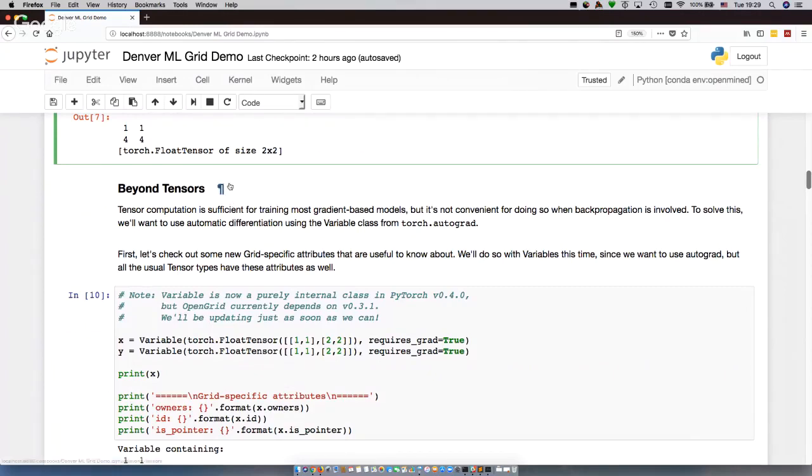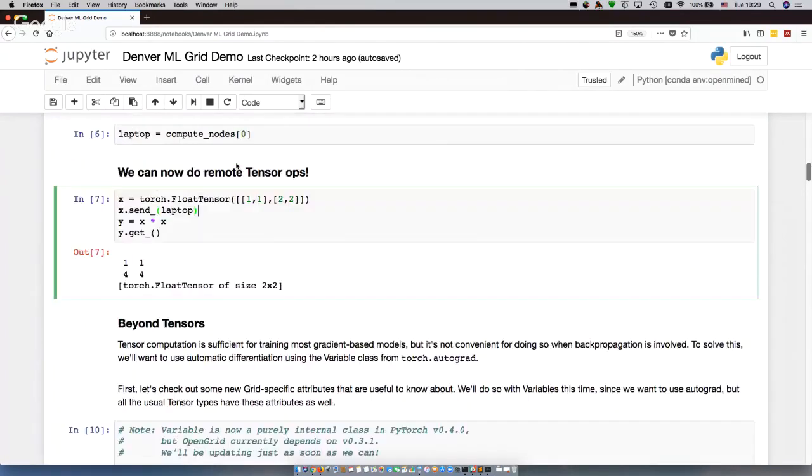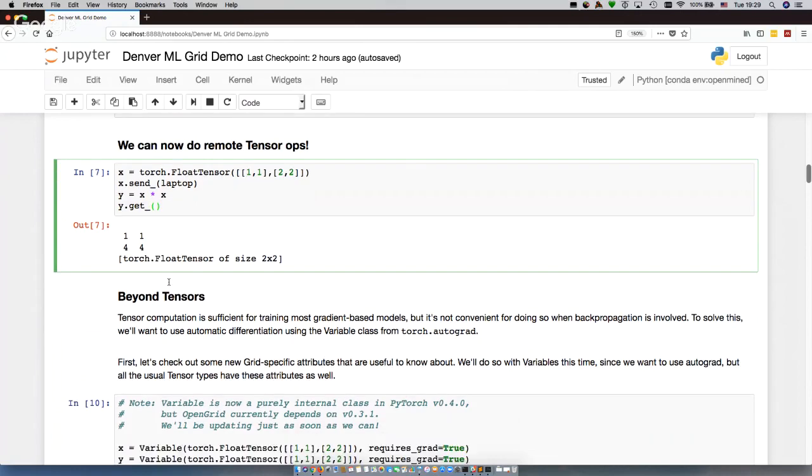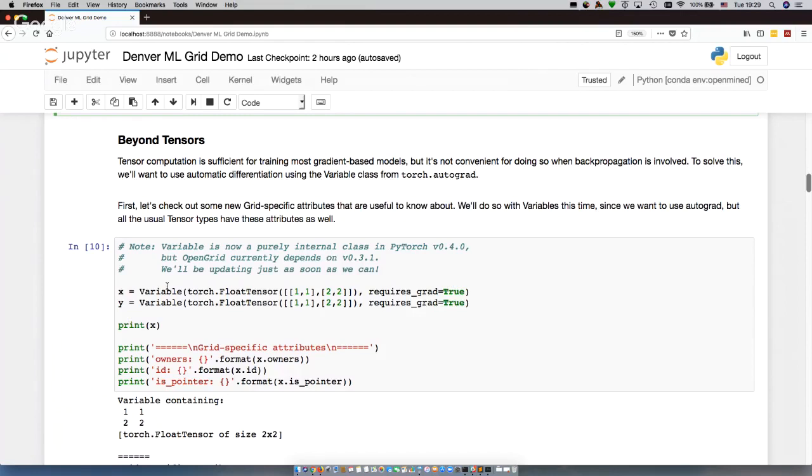Yeah, so you're in control of all of it. When you create a tensor, you send it somewhere, and then you can do as much computation using that tensor that you've sent, and the result of the computation will be stored on that machine until you retrieve it. That's what this line here, y.get, does. And then if I were to print out, I'll actually show you later on. We'll break it down here.